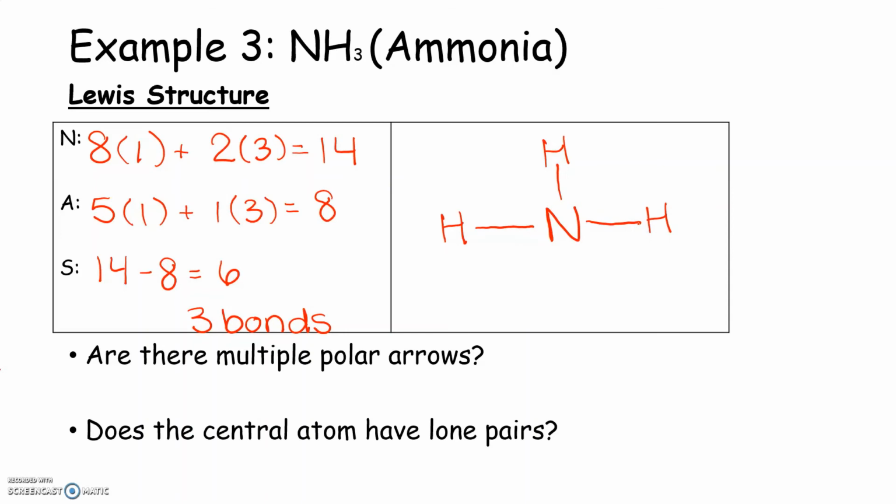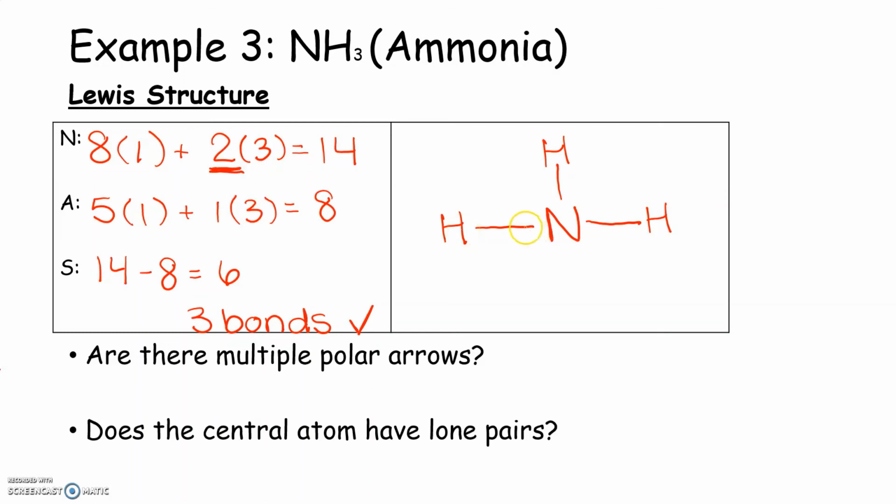And that's 1, 2, 3, and that's all I needed, was 3 bonds. So I do not need to double up on anything. Now let's check and see if the elements are happy. Hydrogen has 1 bond connecting to it, and 1 bond is equal to 2 electrons. Well, that's all hydrogen needs, is 2 electrons. So hydrogen is good. Each of these has 2 electrons, so it's good. It does not need any more.